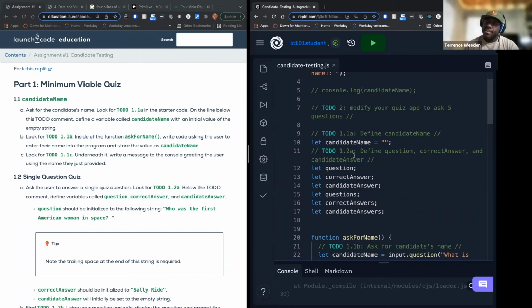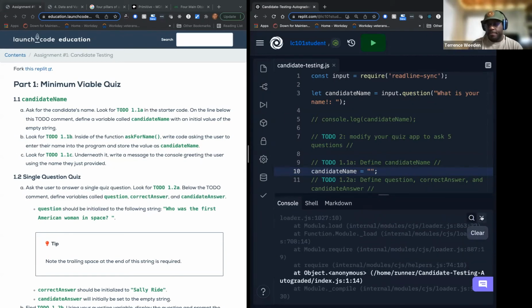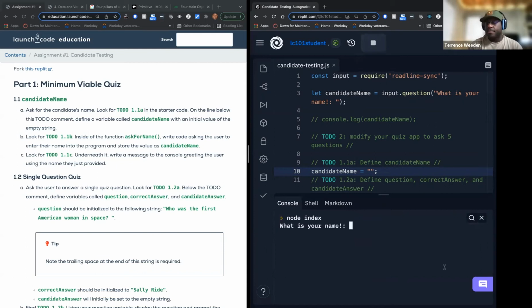Yeah. But this is why we want to understand scope. And we'll go over it later. I can put that function at the top, and it's not in sequence anymore, right? I could put the function anywhere. But globally, the reason this gave me an error is because I'm trying to declare the same variable twice. All I have to do, if I want to get rid of that error, is remove that let, right? So now if I run it, let me clear it. I run it now, it works.